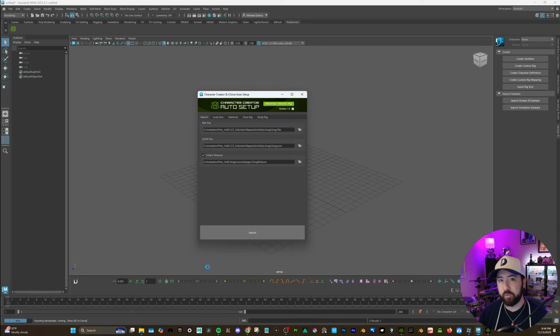This is going to import our character, create all the materials, connect everything together, and get it all set up to be used in Arnold. Arnold is a very high quality renderer, and a lot of people use it. It looks great. It looks fantastic. So if we can import everything with just a click of a button, it's pretty great.